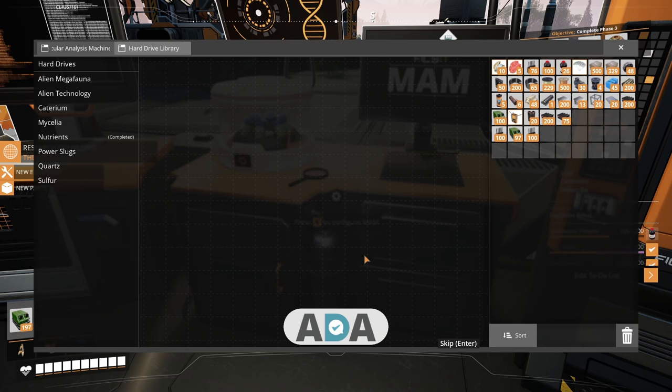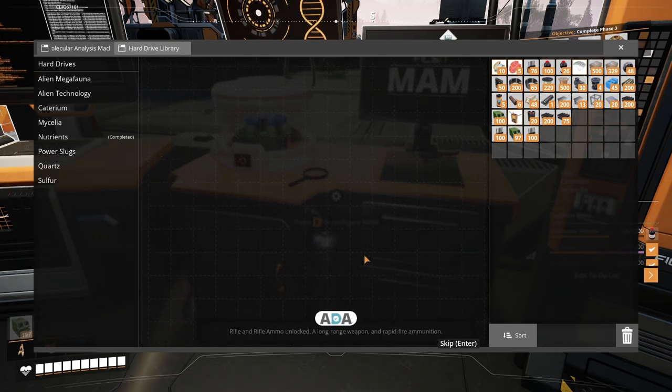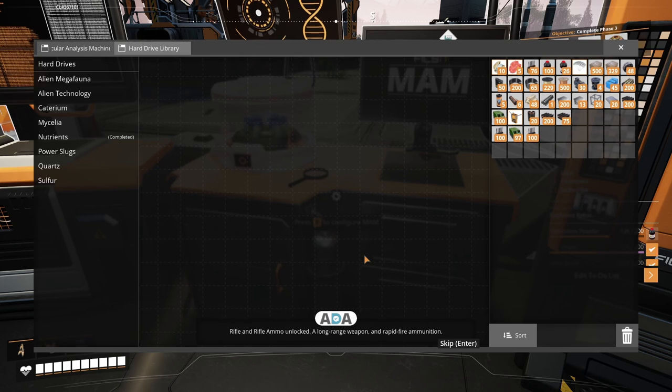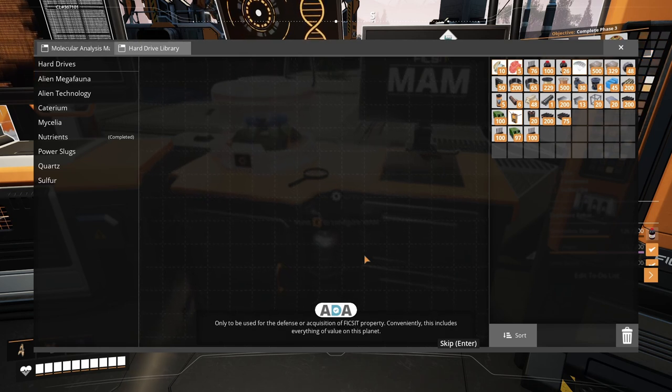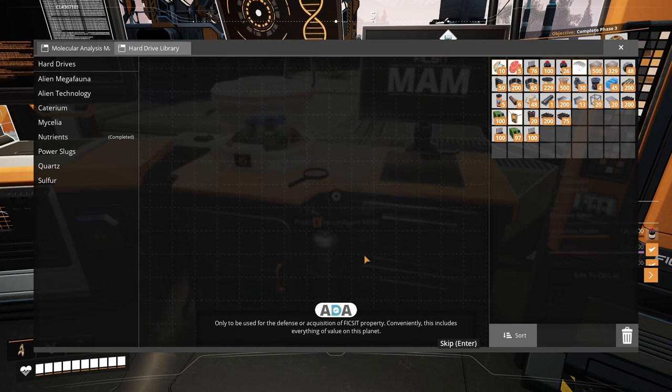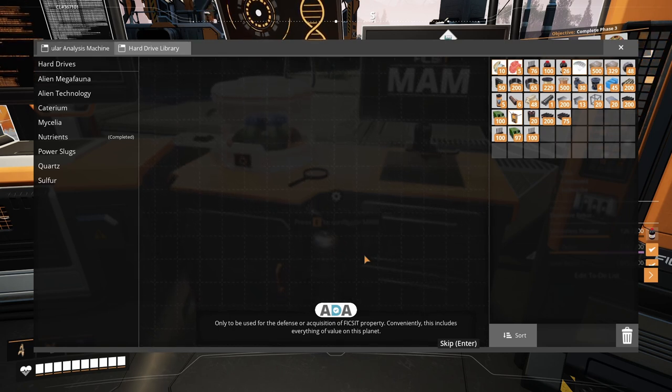Rifle. Rifle and rifle ammo unlocked. A long-range weapon and rapid-fire ammunition, only to be used for the defense or acquisition of fix-it property. Conveniently, this includes everything of value on this planet.